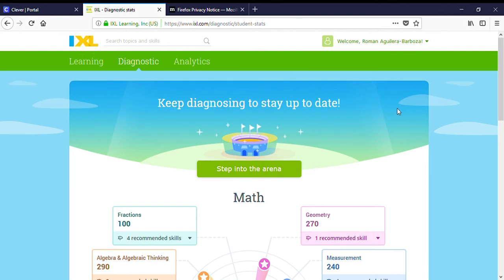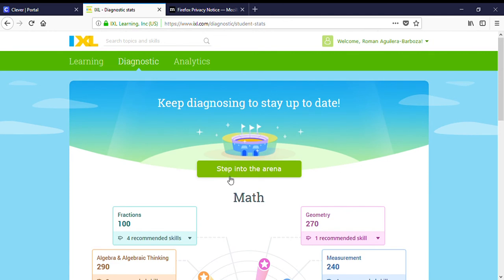So that means on Monday, for example, I may do my math diagnostic test for 45 minutes, get as far as I can, and log off. Then on Tuesday, I'll come back and log back onto IXL. It will pick up exactly where I left off, and I will continue this pattern until I have completed both my math and my language arts diagnostic test.